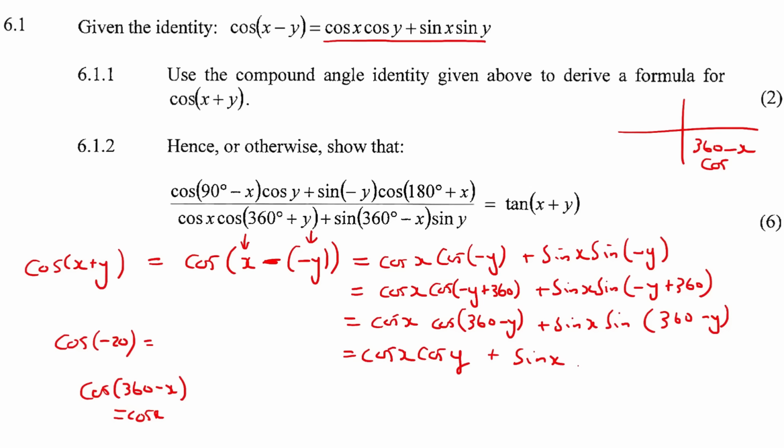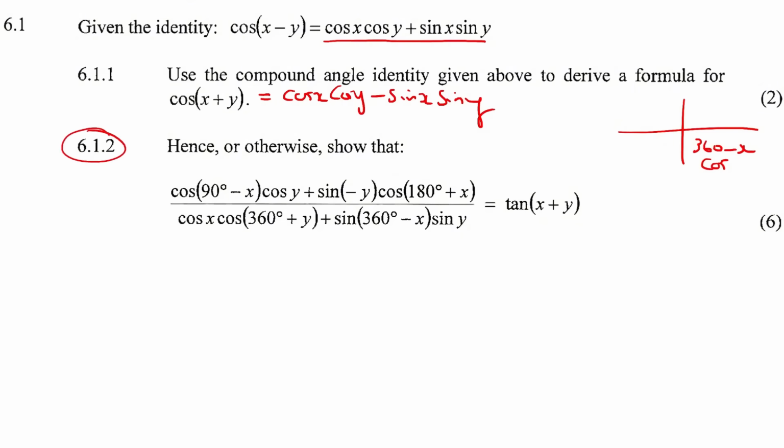Well, that actually becomes a negative. So I'm going to put a negative sin. So the only thing we now need to do is just do this, and then we're going to put this negative and this positive. So if this whole expression is negative, I could almost just put the negative in the front like that. But then this positive and that negative make a negative. And then there you end up with that. So there we've ended up with our final answer, which is going to be cos x cos y minus sin x sin y.